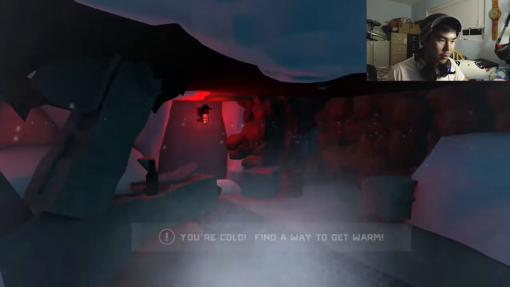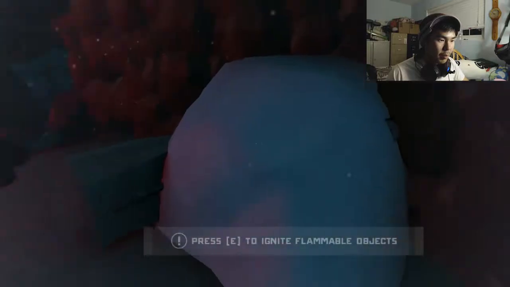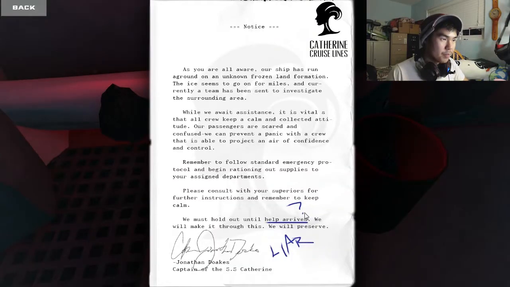Boom! I'm cold. Find a way to get warm. Well, if I had a hot cup of coffee, I could stay pretty warm. Press E to ignite flammable objects. Like this? Oh!